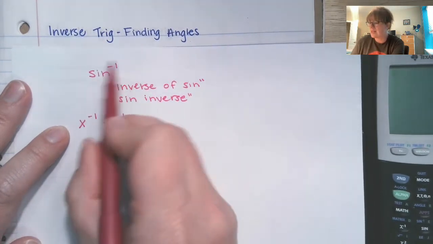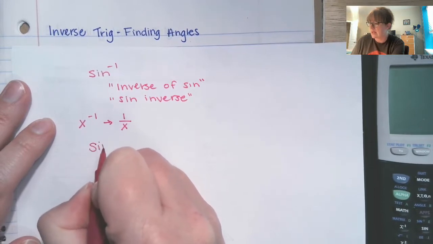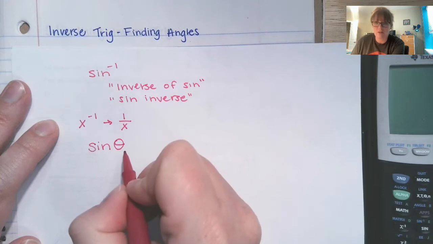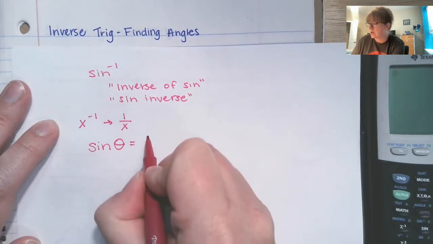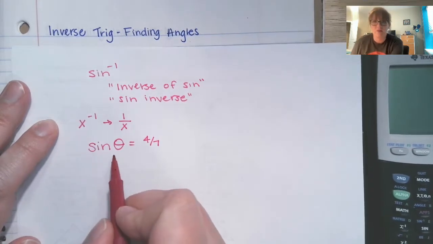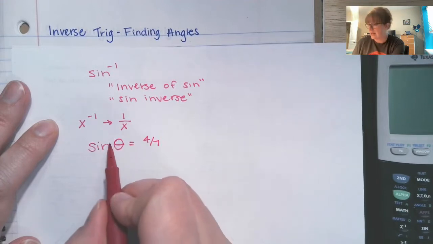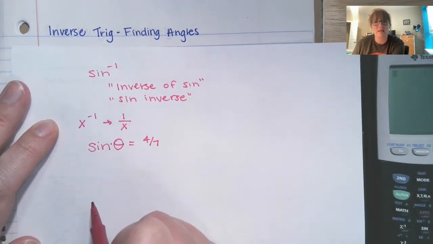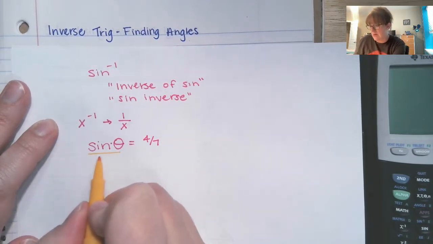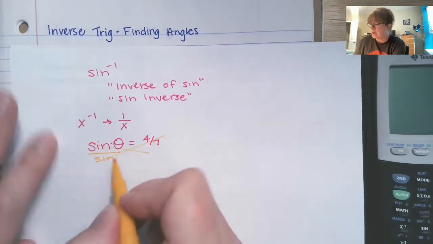So we use this when we're finding angles only. If I had sine of theta, where theta is just a value that we don't know, so that's something that we're going to solve for, equals 4/7. If I wanted to find theta, or x, or whatever your variable is, we'd have to divide by sine. How is that possible? Sine is nothing without a value with it, correct? So I'd want to divide by sine, but we can't do that. Okay, so what we say is we're going to do sine inverse.